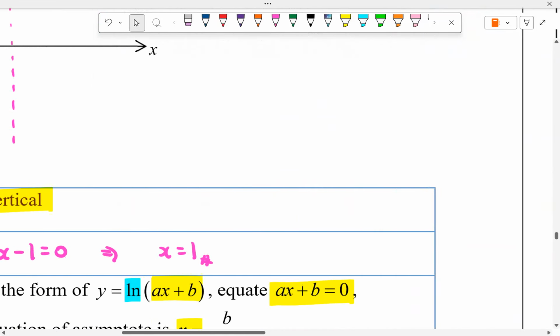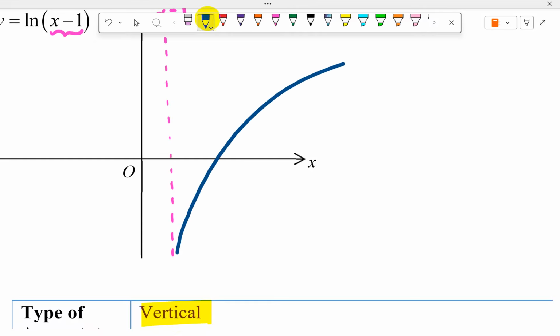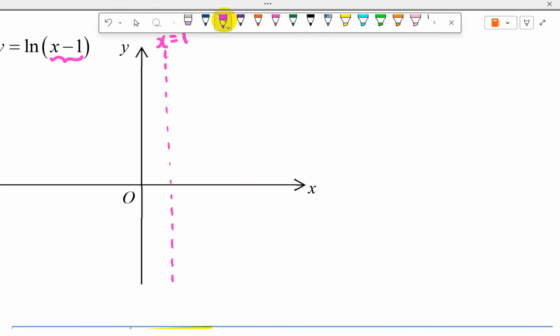Back here to sketch the correct one. Number 1, we know that it will take this shape, going from the bottom to the top, and then it will just keep increasing. Next, about marking, I'm just telling you how the examiner marks. My x-axis is only until here, but my graph extended way ahead of my x-axis, so I shouldn't do that. In the exam, either extend your x-axis or shorten your graph. Make sure that your graph ends around the end point of your x-axis only, so around here.